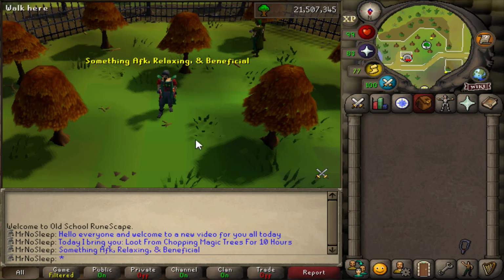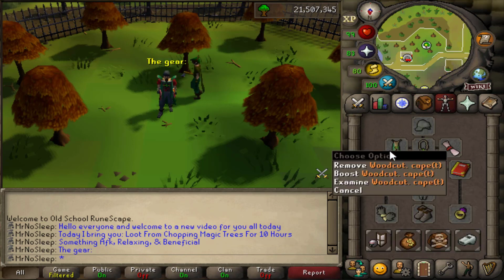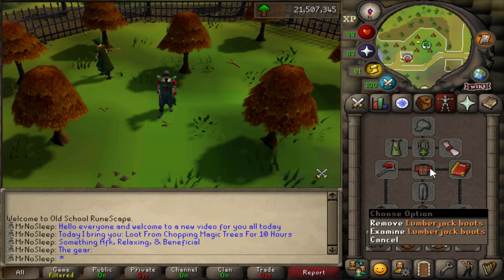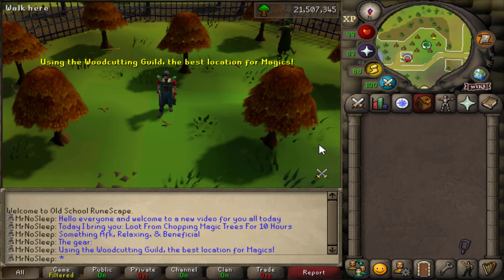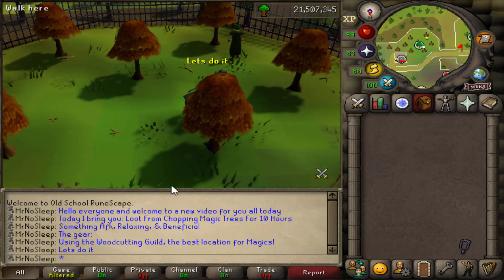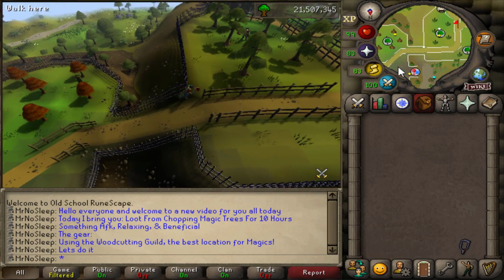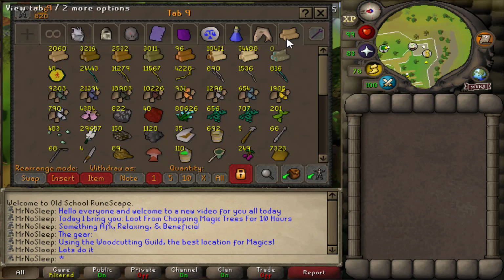So today I bring you something relaxing, AFKing, and a little bit beneficial, none other than loot from 10 hours of chopping magic trees. The gear for this video was a set of full lumberjack, a dragon axe, as well as a woodcutting skill cape. As you can see here shortly in the bank, we have 0 magic logs.